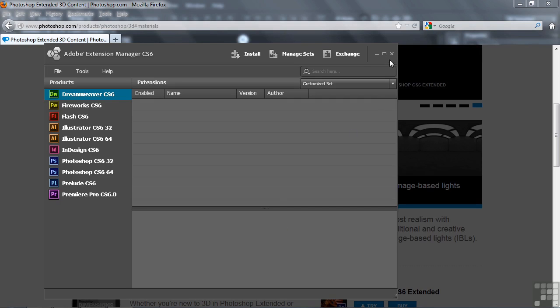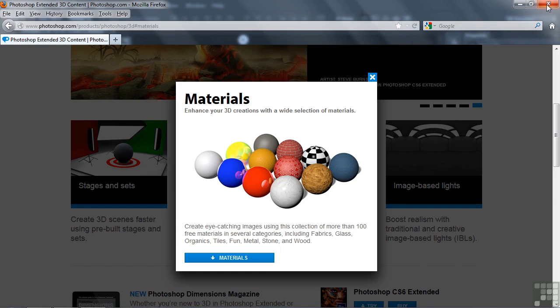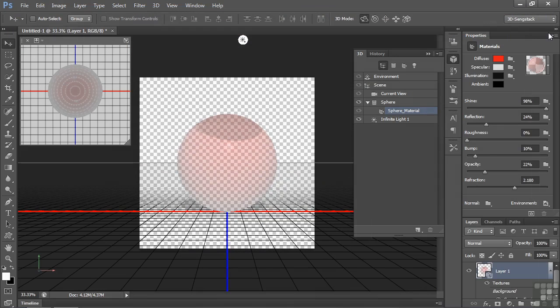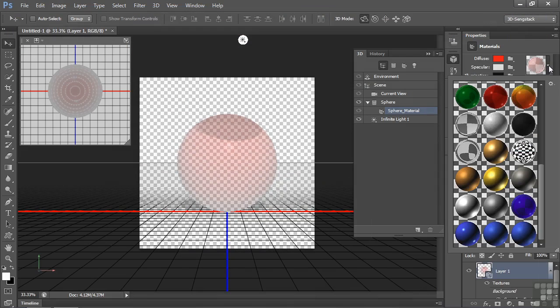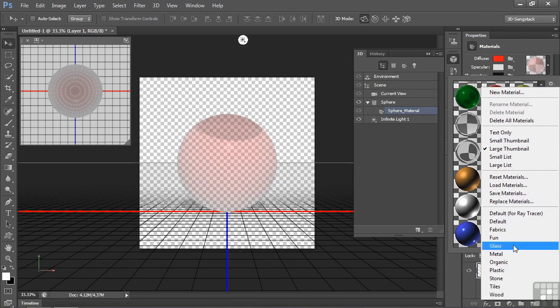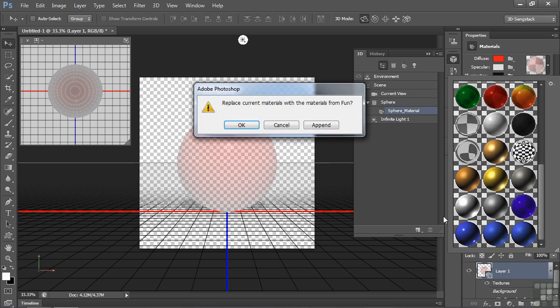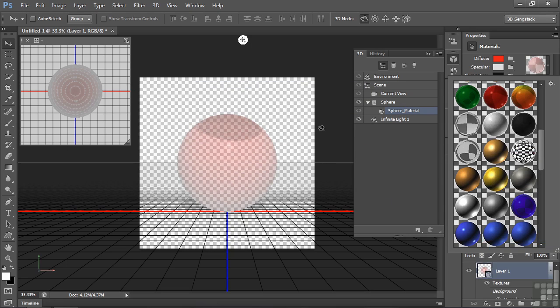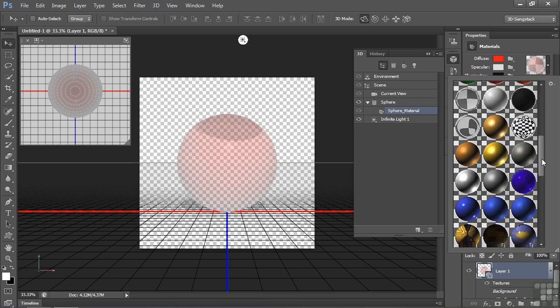But once you do load these up, they show up inside Photoshop. I'm going to close down the browser. Let's take a look at that. Go back to this group of presets here. Go down here again and look at these down here. These are all the ones that were loaded up from that group. We can pick any one of these, but I'm going to click on Fun here. We'll append the group with a Fun group. Let's scroll down here and see what we got.